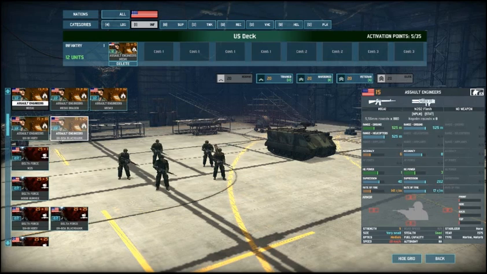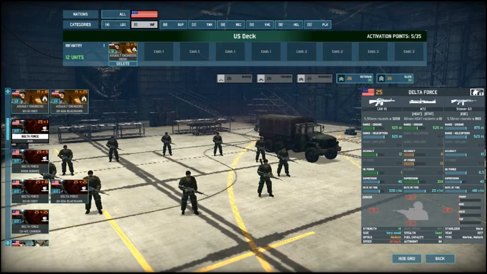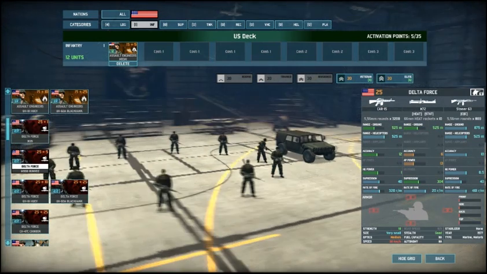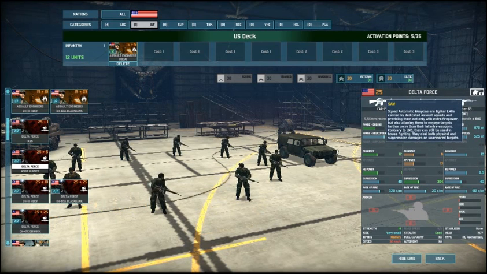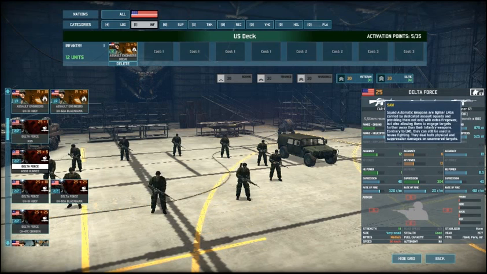Okay, now Delta Force. I think Delta Force are the biggest badasses of infantry because they've got their Stoner, which is, as it says here, a squad automatic weapon, or lighter LMGs. They allow more range, so it gives you a bigger advantage against other infantry.